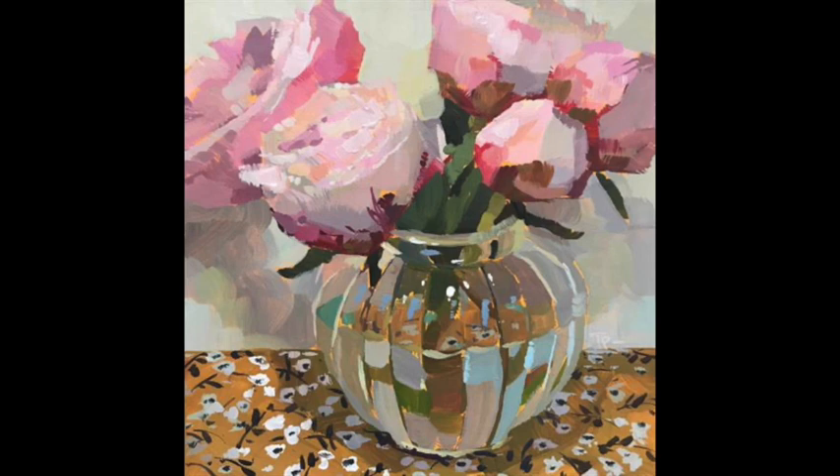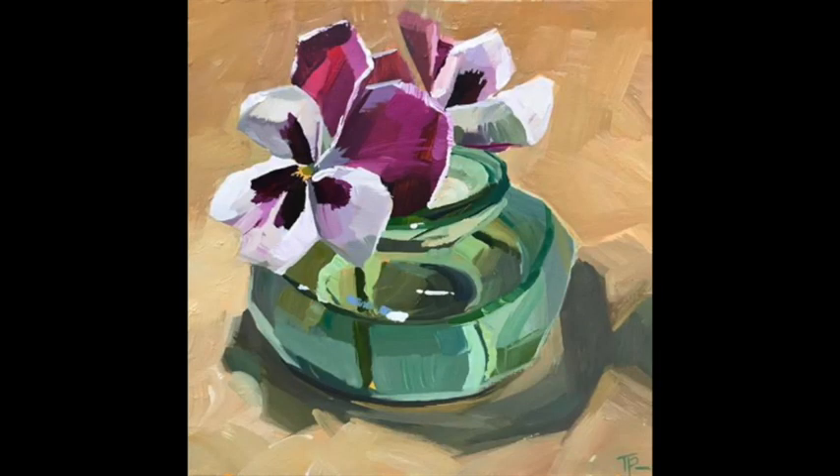The other thing I find is that she's very interested in pattern. See the pattern on the table underneath the peonies — very bold in that way. I consider her a very bold painter. I would imagine she comes to the canvas with a big brush and doesn't sweat the small stuff. Most of my painting friends will share that they're filled with angst and doubt, but I don't get that feeling from her painting, so I'm just going to assume she's a pretty sunny, happy personality.